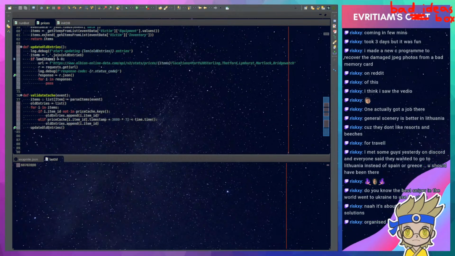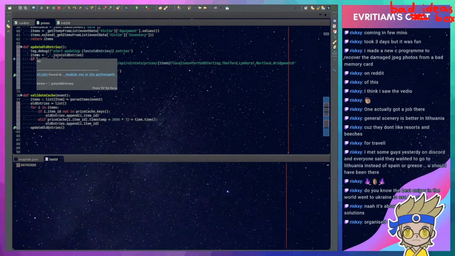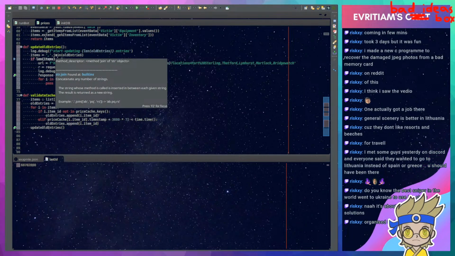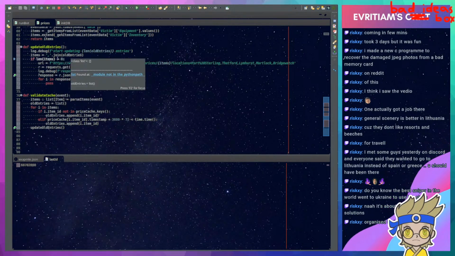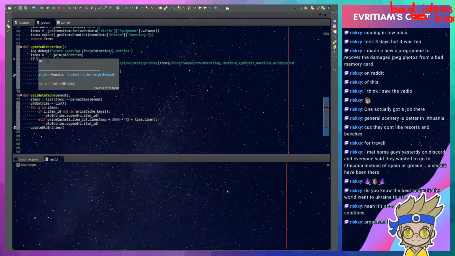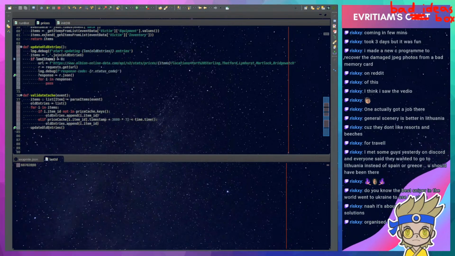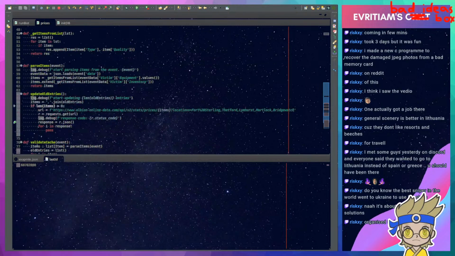Items. This doesn't make sense. Why didn't this work?